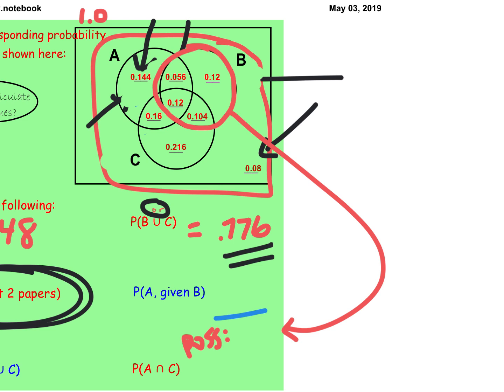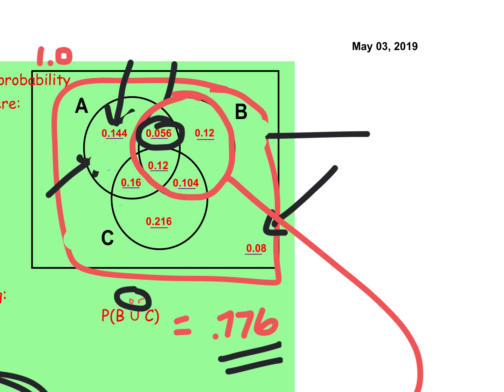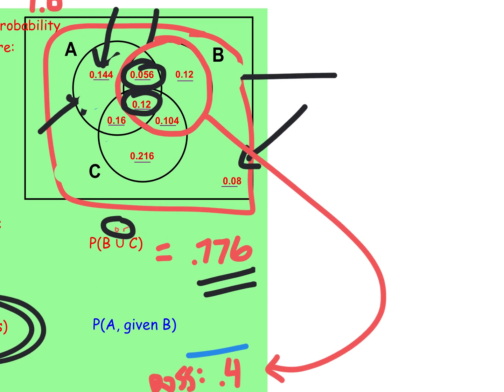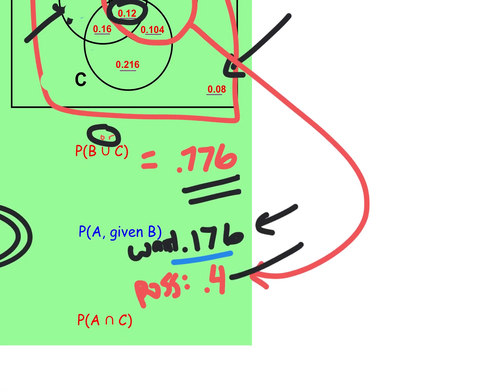What is 0.056 plus 0.12 plus 0.12 plus 0.104? It's 0.4. Did you guys get 0.4 for that? Yep. All right. And then probability of A. Well, only these are possible. Don't grab the ones that aren't possible. Only those 2 have A in them and are possible. So I can only pick those two. So that adds up to 0.176 when I add those two that I circled in black. This is what I wanted over what's possible. Wanted outcomes over possible outcomes.